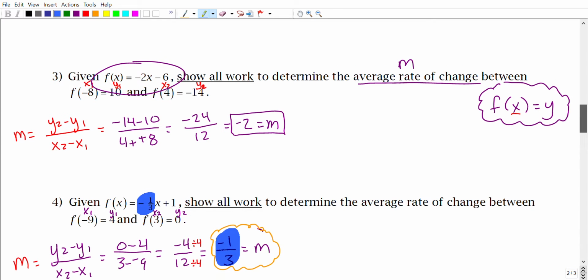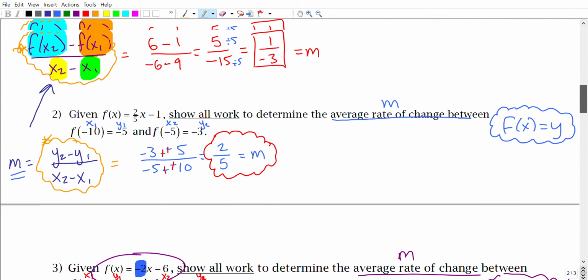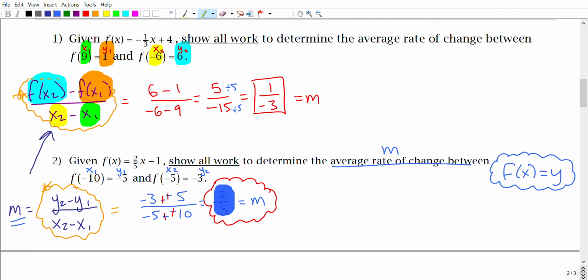Let's go up and look at the previous one. My slope was negative 2. Do I see negative 2 anywhere on my equation? I'm sorry, on my function here? Yeah, it's the coefficient in front of the x, just like in problem number 4. So, keep going. Double check our answers for this one. Well, 2/5, and actually I should probably do that a different color because you can't really see that. Let me highlight it in this lighter blue here. 2/5. Where do I see it here? Well, I see it again, coefficient in front of the x.